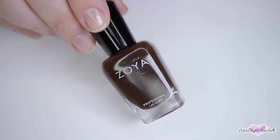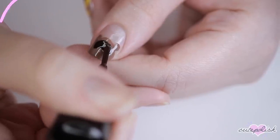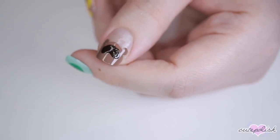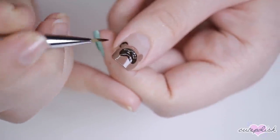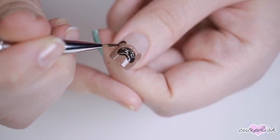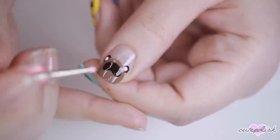Next I'm using a darker shade of brown to create the little dark eye patch for his eyes. He is a raccoon, so this is supposed to be his little eye mask — kind of the shape of a jelly bean, that's the best way I can describe it. I did end up going back in and making it a little bit bigger, and next I'm adding some of that dark brown to the tops of his ears and then a little bit of pink acrylic paint to the centers.